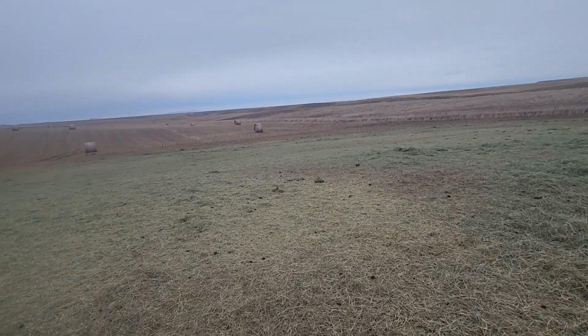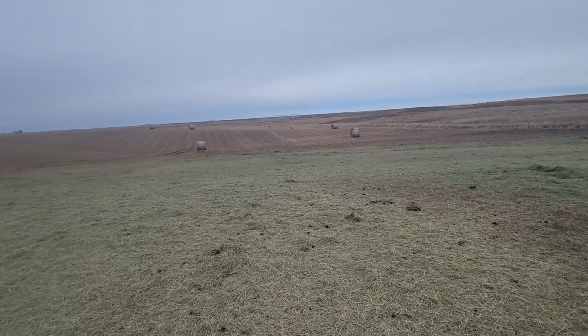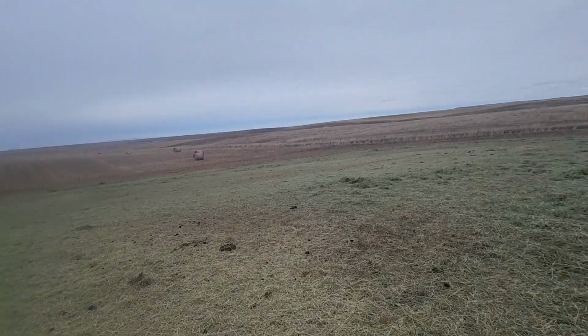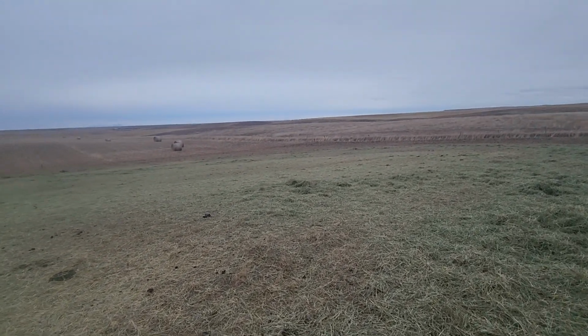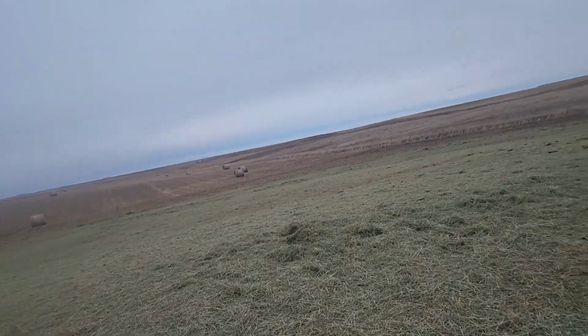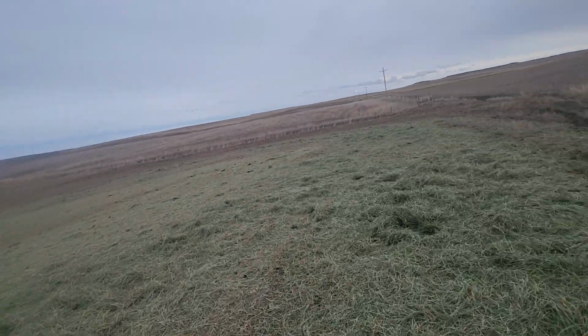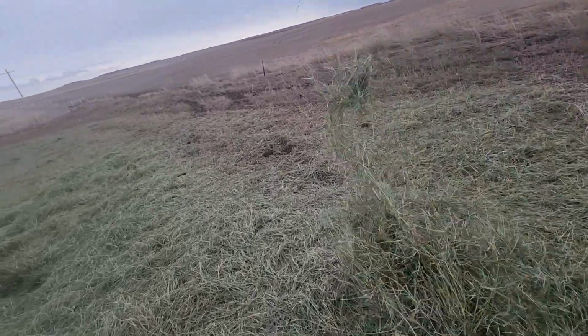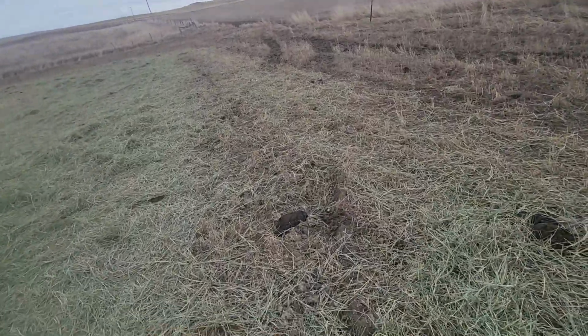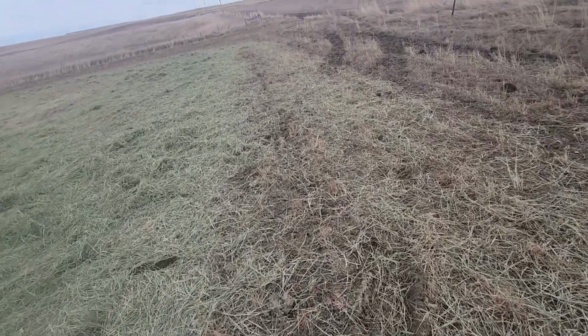And then, because it is supposed to storm a little bit, I'm going to go ahead and unroll hay out there and get that area built up so it won't take much just to move the fence over there. I won't have to try to unroll it when I'm in the fence. As you can tell, still got plenty of hay out here as far as eating, but I want to make sure they get it spread out so I don't have areas where I don't have cover on the ground.